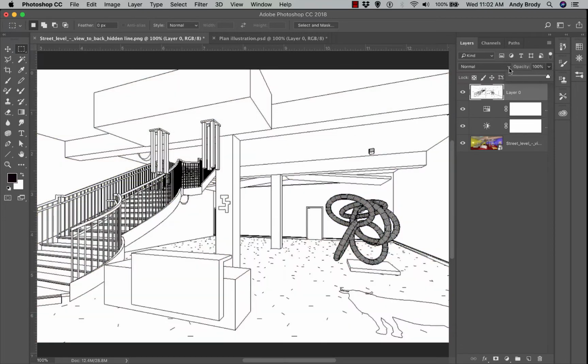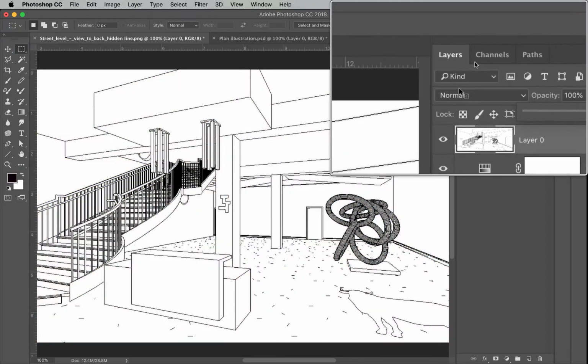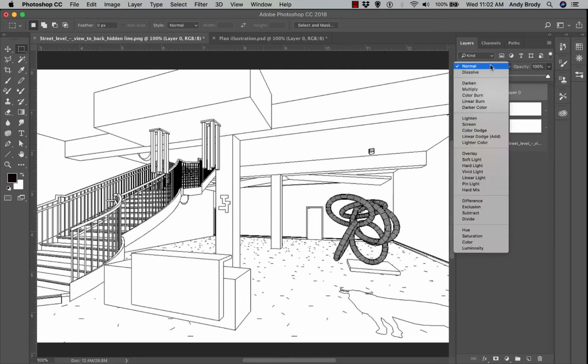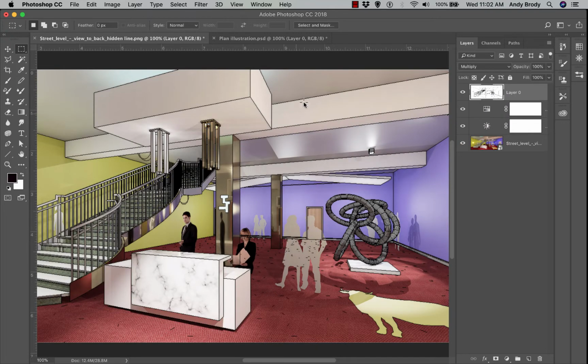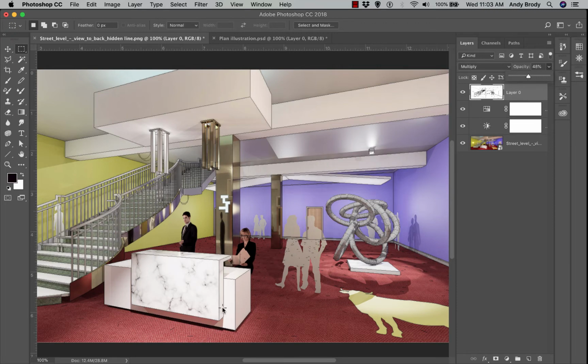What I need to do is change what's called the blending mode. And right here it says normal. Well, I can make the blending mode, in this case, let's just choose multiply. Multiply is one of my favorites. What it does is anything that's white in this image becomes completely clear, completely transparent. Anything that's black remains solid. And this is a great way. Now I've got all my lines back in. They're a little heavy, so I can come back in here and adjust the opacity, soften them up ever so slightly. And now I have my lines back.